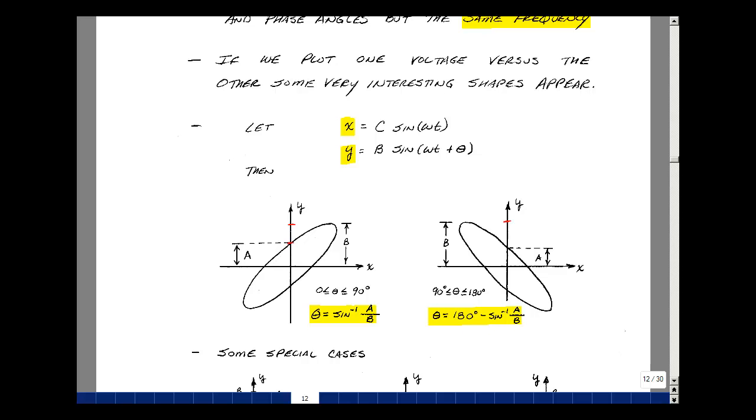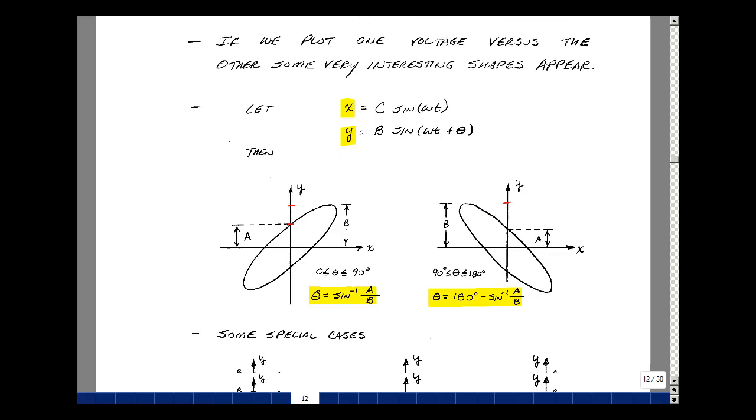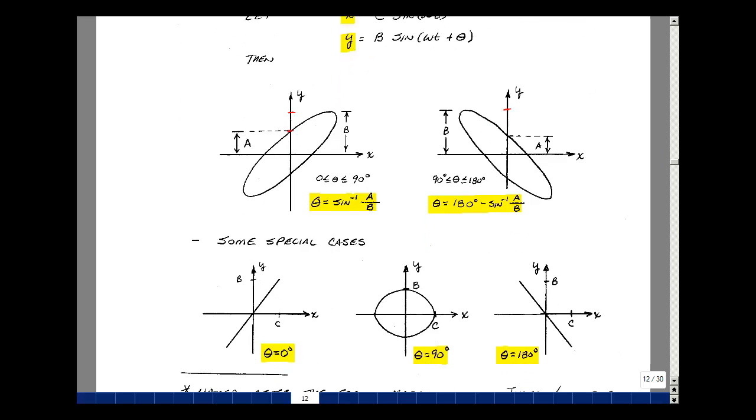Now on the oscilloscope, we actually can disable the time base and put a voltage there. Now the theory for all this is quite complicated, and I'll leave that as an outside exercise if you're interested. What we're going to do is just take a look at a very special case, shown right here. If the phase angle is 180, you end up getting this ellipse just becoming a straight line.